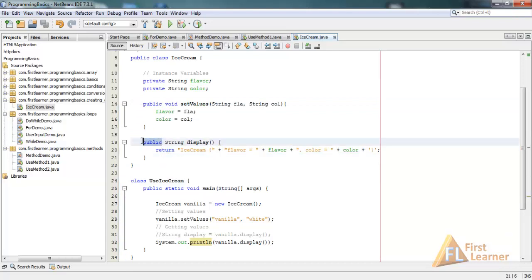And you can see I am using public here so that these methods can be used anywhere by any other class. Also you can make a method private and use it for some private purpose within the class. So we'll be seeing more on methods and the special method called constructor in a later tutorial.